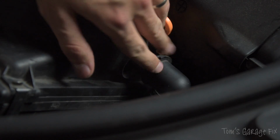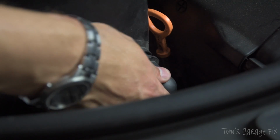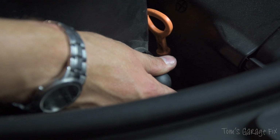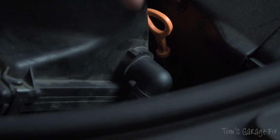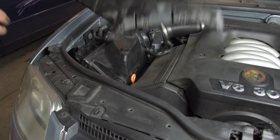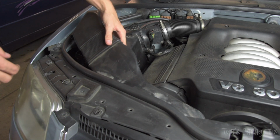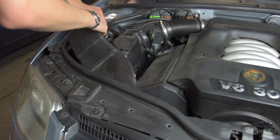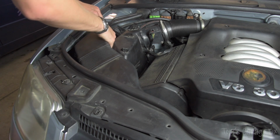Make sure as well when you're doing this, make sure to put this little guy back in. Simply twist it clockwise again, push it in, and then turn it anti-clockwise to lock it into place, like so. We're now going to put the tubing back onto the car. So this slides back into there like so, and this simply clips onto there.